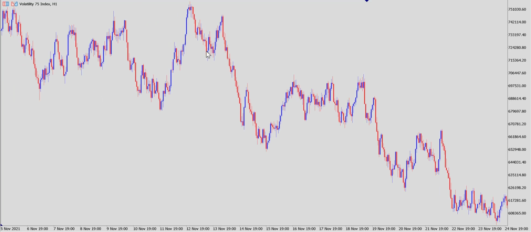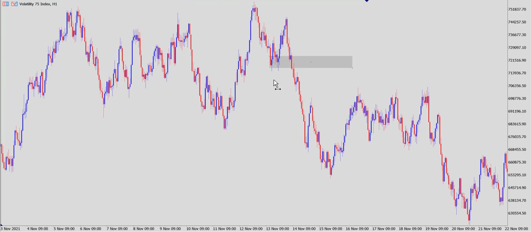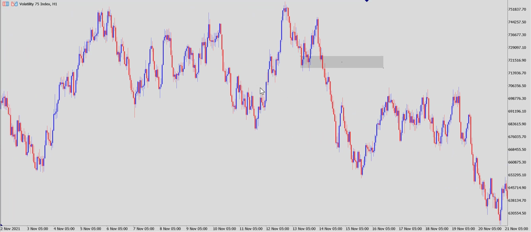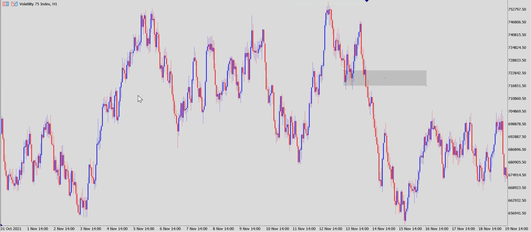So there we are. We have our mitigation block there. Did price come back to retest? Let's just check. This is our region. Price didn't quite reach that point. Even the reclaimed block, it didn't quite reach that point. So you wouldn't have taken that trade. You would have used other strategies or other information to take advantage of that trade.